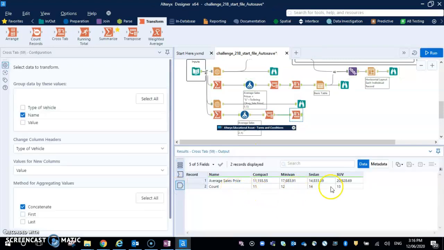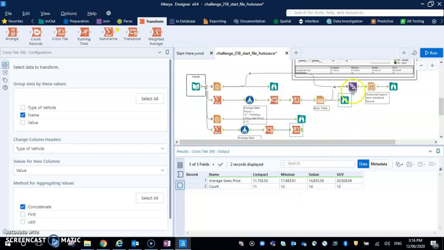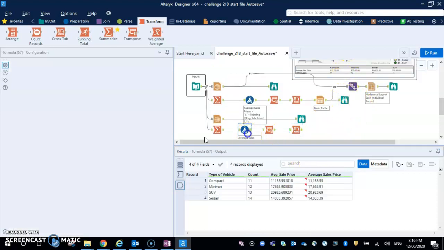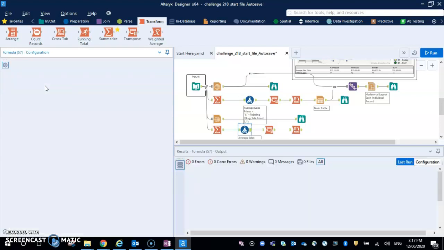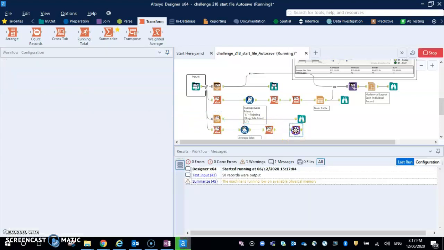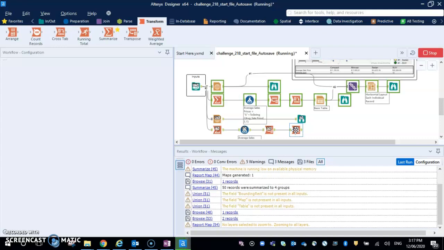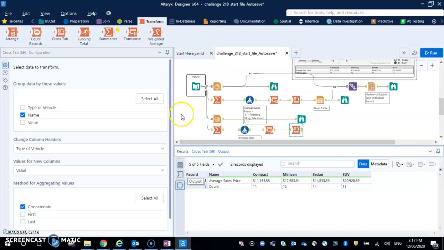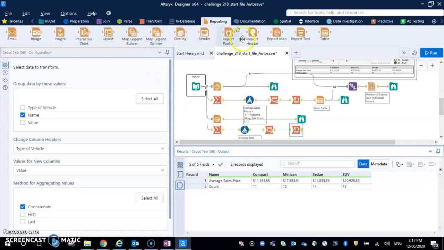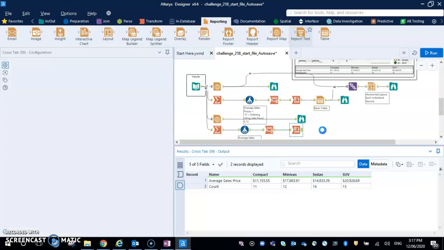Okay, so now this table looks about the same as this one. One thing is I need to concatenate a dollar sign to the amount. Yeah, and then in the reporting, let's use a table.